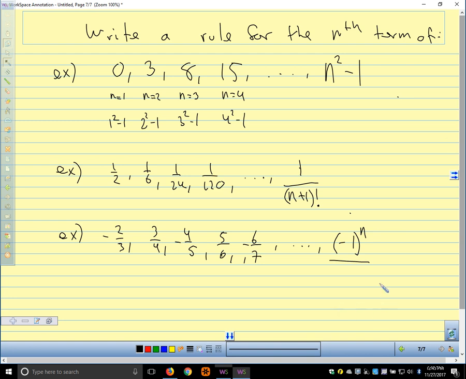And then, well, this is 2, 3, 4, 5, 6, and 3, 4, 5, 6, 7. If this is n equals 1, n equals 2, what's that really? The top is n plus 1, over n plus 2. And that would get us that sequence. Coming up with these terms is really about recognizing the patterns between the numbers. And the more that you do that, the better you get at it.